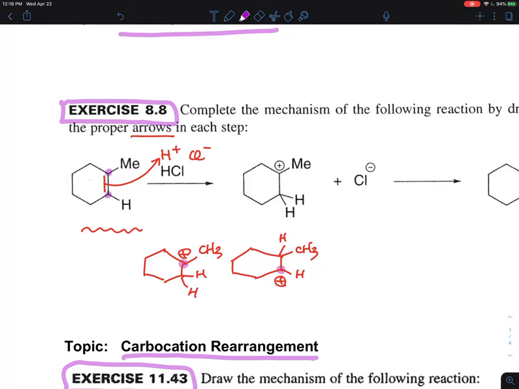I'm going to highlight the carbons. So this is a carbocation. There's a carbon here, a carbon here, and a carbon here. Do you see the three carbons? This is what we call the tertiary carbocation, which has the highest stability among these alkyl carbocations. Here you have only carbon and carbon, and the third one is hydrogen, so that doesn't help much.